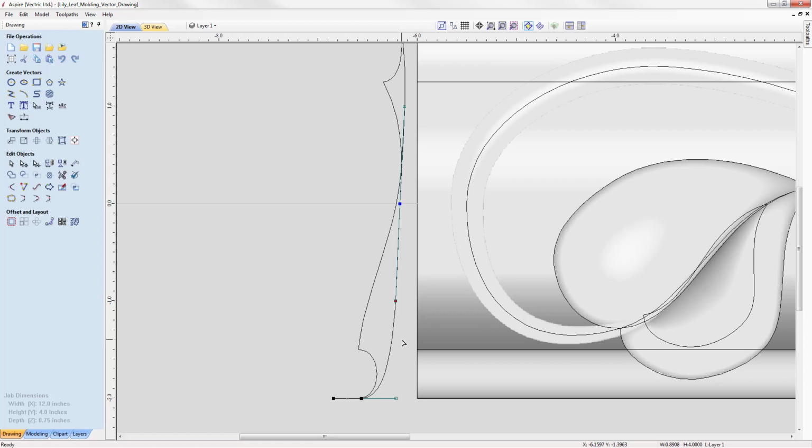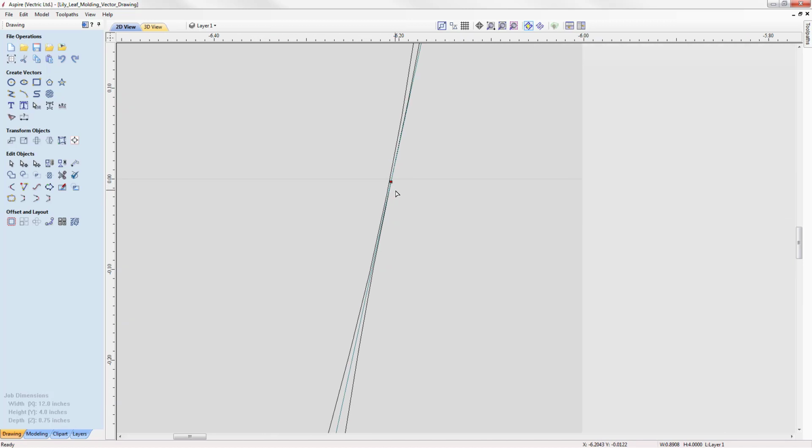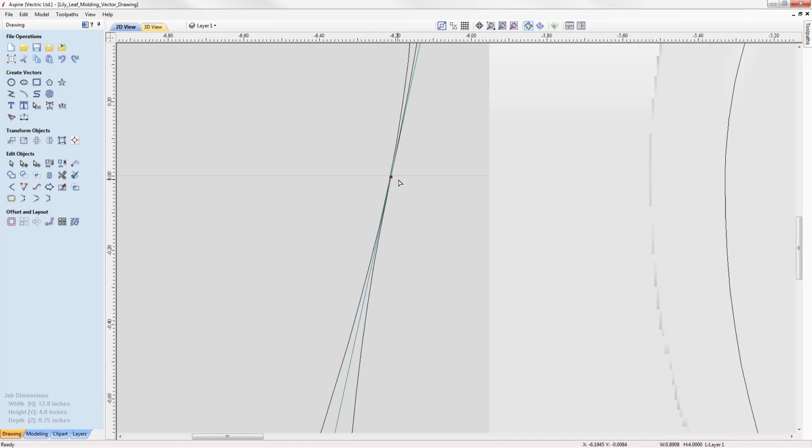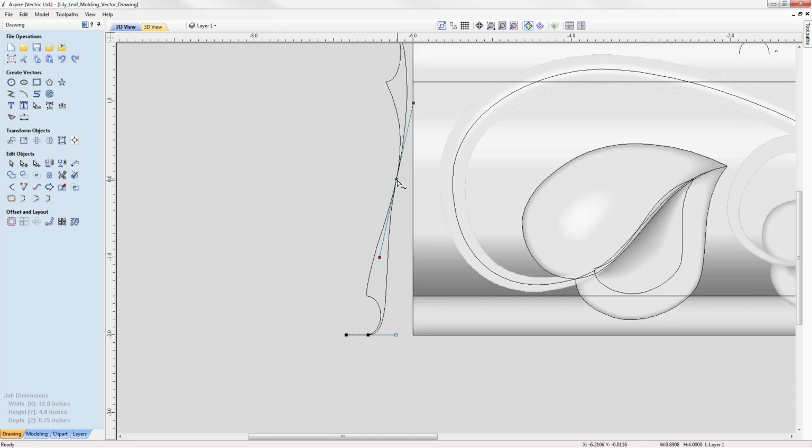what I can do is I could look at taking this control handle. We'll just look at nudging that over to the right. And then we can take that point and then we can just nudge it to the left. So when I'm nudging, I'm just using the arrow keys of the keyboard. I want to make this as close as possible without it going over the original cross section.